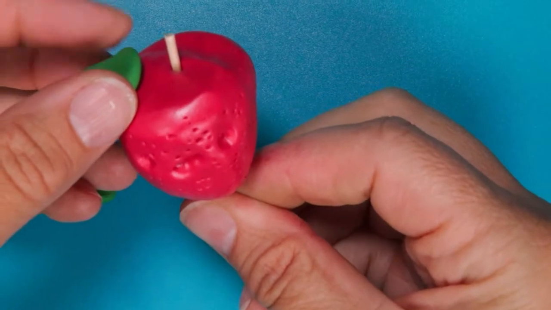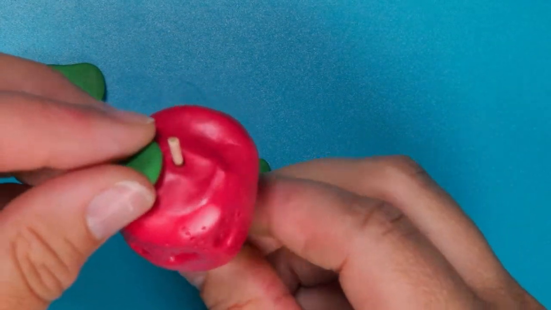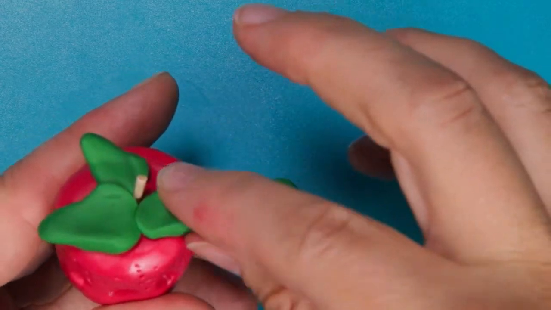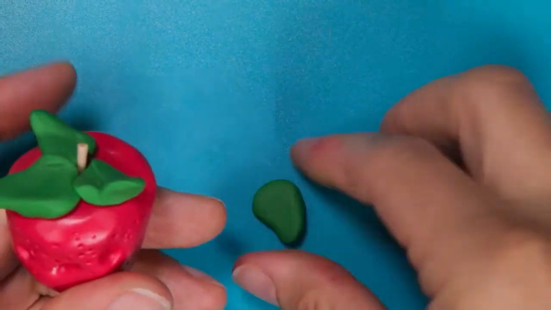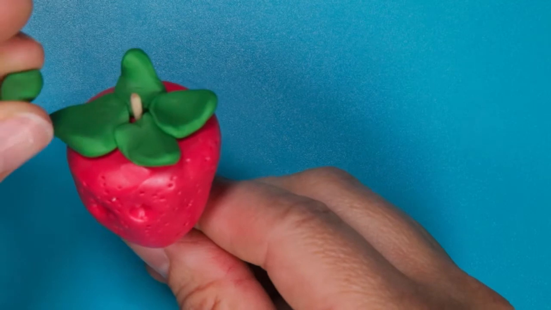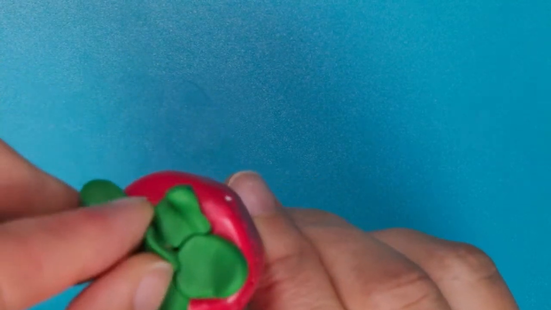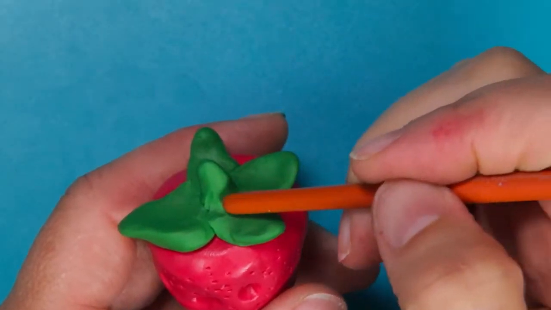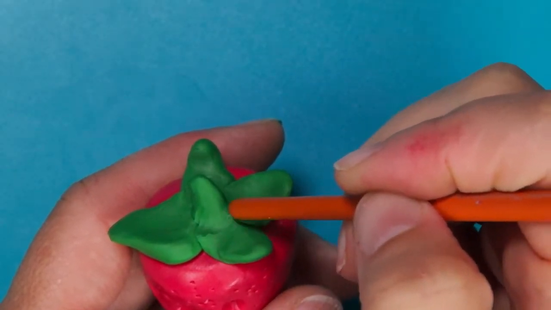Then apply your leaves to the top of your strawberry. You'll want to cover the entire top with leaves and you can curl up the ends a bit just to give it some personality. Then take a little bit of extra green and cover your stem. You can use the end of your paintbrush to go ahead and smooth things out.